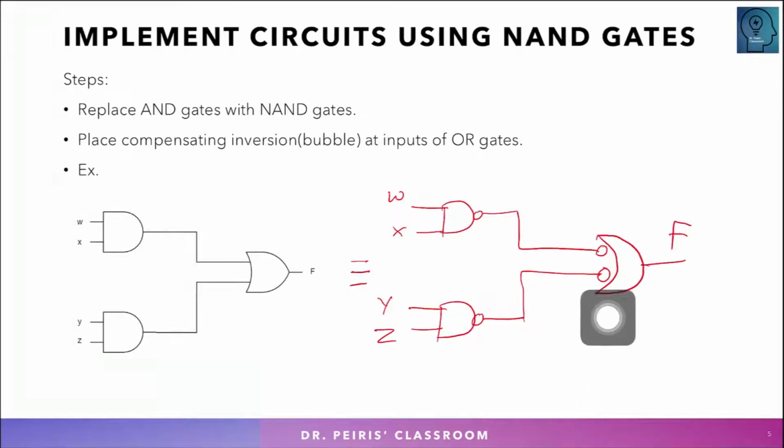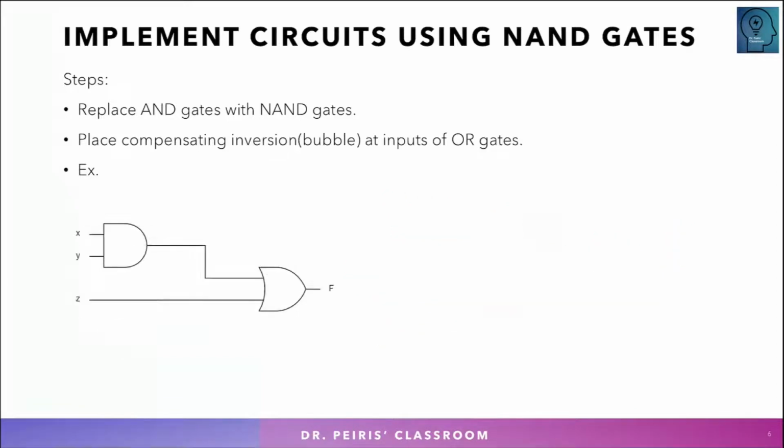If you remember, this is the other circuit symbol for the NAND. So all three are NAND gates. This is not an OR. Once it has the bubbles at the inputs, it is a NAND gate. So all three are drawn using NAND gates, which means we implemented this circuit using only NAND gates. This is what we do for all types of questions. Let's see another one. This circuit must be implemented using NAND gates. We do the same thing. First I replace this one with the NAND gate.